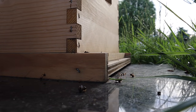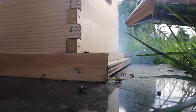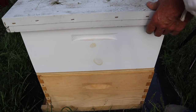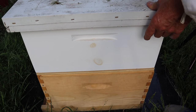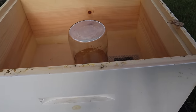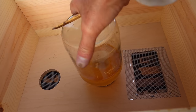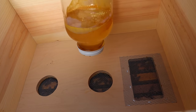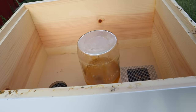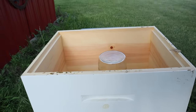Okay, the first thing we'll do is smoke the entrance really good. This will calm down any guard bees there are here. And remember, this hive has a feeder on it, so let's see how the bees have been eating the sugar water. As you can see, they've been doing quite well. They've got it all the way down, nearly to the bottom. So they've eaten well over a full quart, maybe another half of the other quart. So they've been eating pretty well.